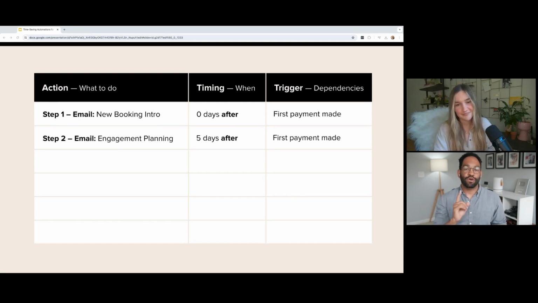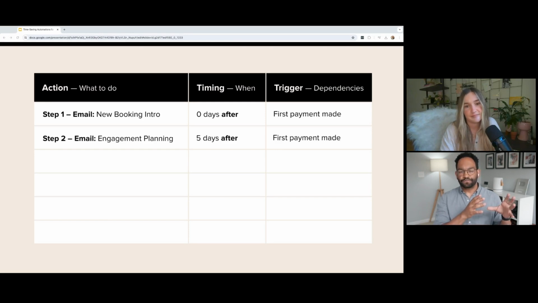However, again, what would make more sense is to make that into a smart file and keep it all inside of Honeybook. On top of that, I could even have locations they could choose, and they could choose the date, and then I wouldn't have the email back and forth. So yeah, this is 5 days after. The thing I like about this is this email going out reminds me that they have an engagement session and how I can actually plan that engagement session with them. Basically, the biggest thing I'm trying to do here is not let anything fall through the cracks. Because, like I said, I'm the type of person where if it's not on the calendar, it doesn't exist and it will fall through the cracks.